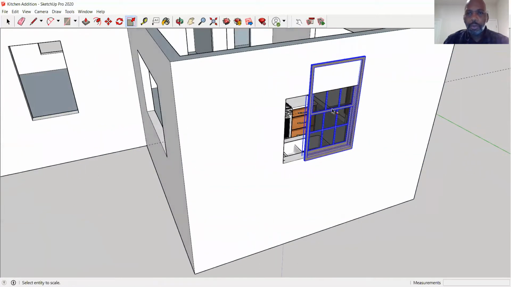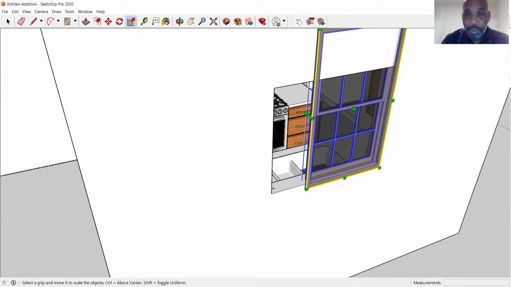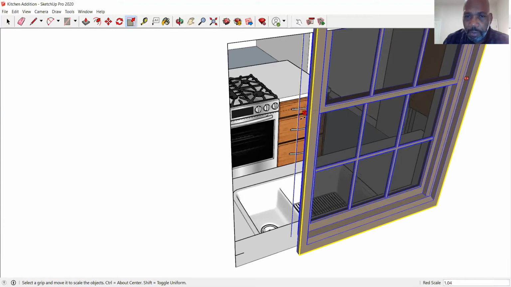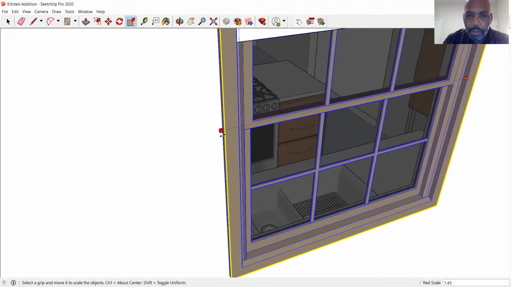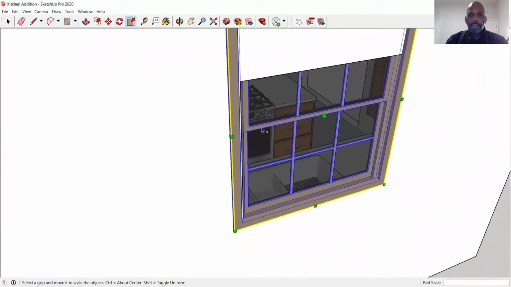I'm going to select the window here. Now, if you watch the scale video, you understand these boxes here. So I want to make the window wider, so I'm going to choose this center scale point right here, and that should be it for that.